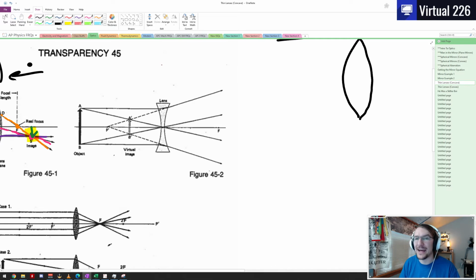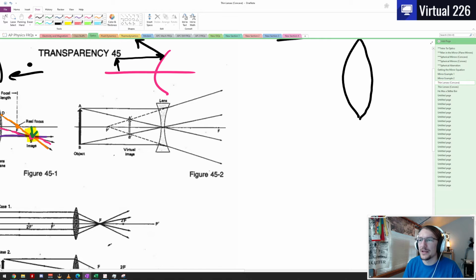If we take a look at a double concave lens, well, it's going to act the exact same as a convex mirror. For a convex mirror, what we saw is when the light struck the mirror, it reflected out, and all of the light rays ended up diverging and never reaching one another. And we had to backtrack through it in order to get virtual images on the backside. We're going to get the same thing to happen here, but in a slightly different way.